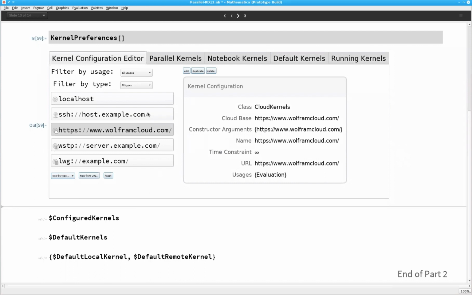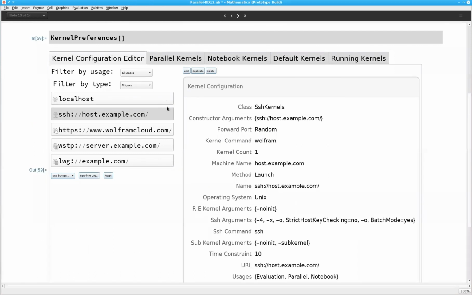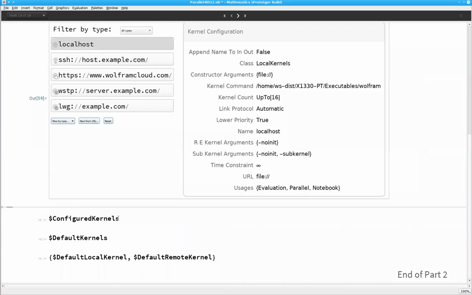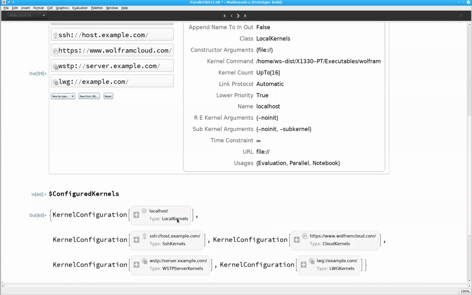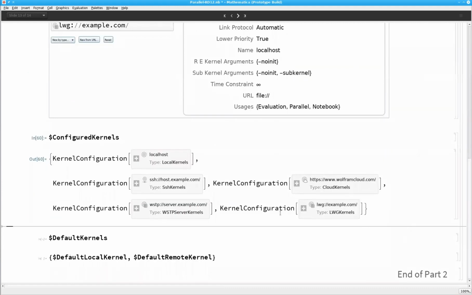And the result of your clicks in this table here will show up in the list of all kernels that appear here on the left-hand side.